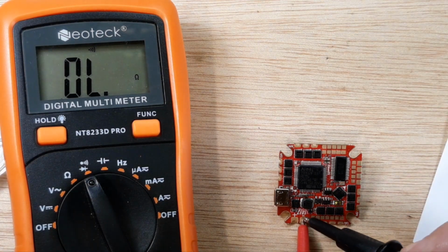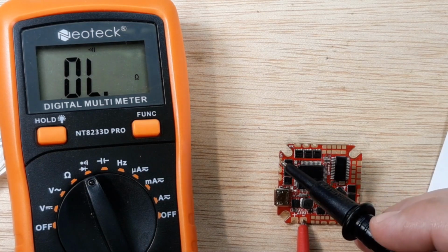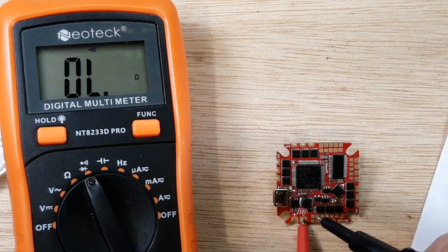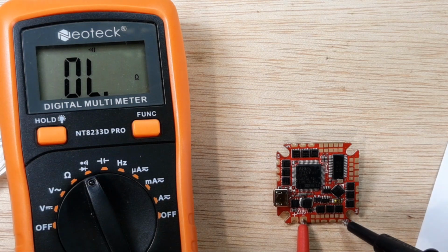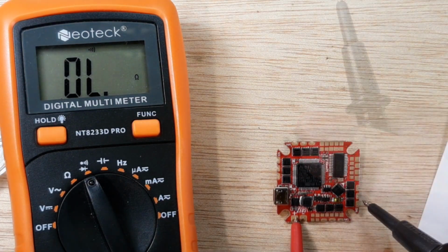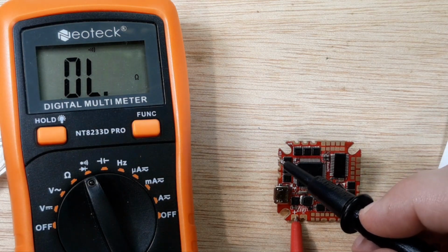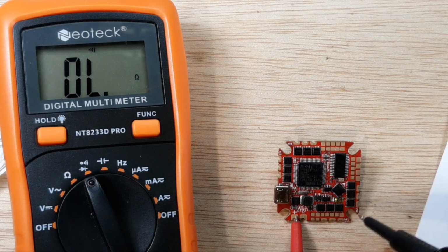The other thing I want to do is ground to the motor pads. So I'm just going to go around all the motor pads. If one of these chime off or beep continuity, then it's bad voltage from the LiPo, and they shouldn't chime off. They should be going through MOSFETs.